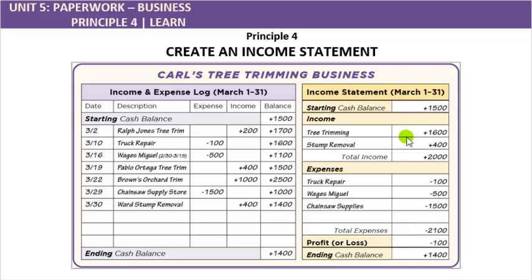Okay, so usually income statements are made monthly most of the time, just like for March, you see. Usually income statements are made monthly. So why would it be helpful to have an income statement each month?